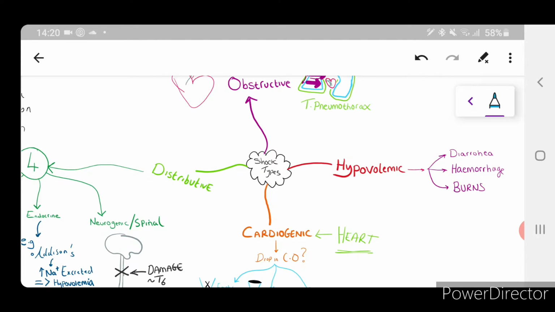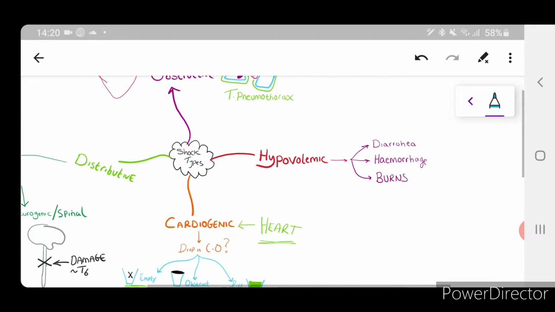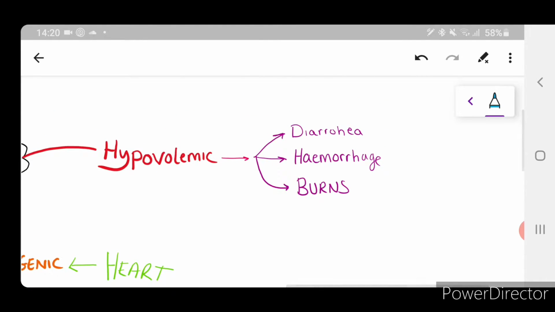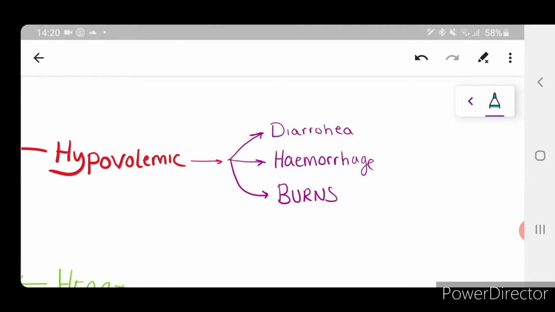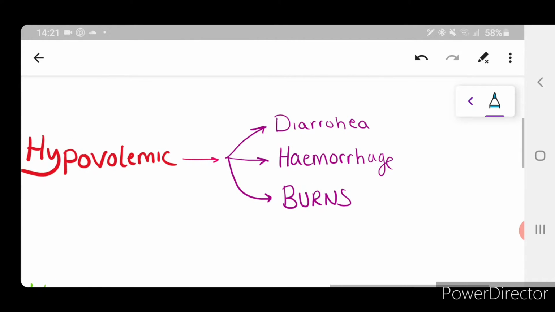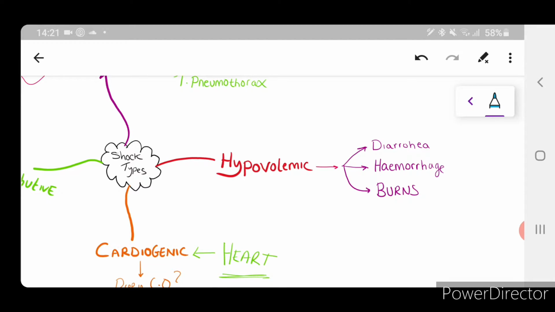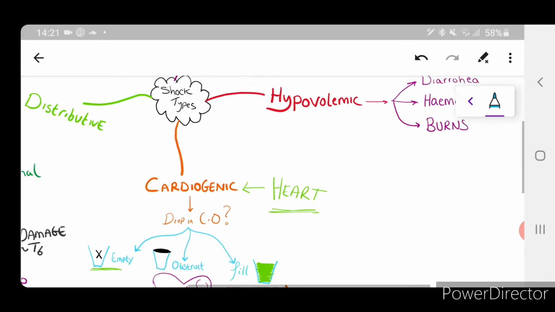Look, shock today, alright? We're going to look at shock. There's 4 types. Jump in with the first one, hypovolemic. Hypovolemic is the easiest one. You can just think of diarrhea, hemorrhage, burns. Maybe even diaphoresis if you want, but let's just stick with these 3. Diarrhea, you're going to lose a lot of volume of water. Hemorrhage, you're going to lose internal and external hemorrhage. And burns, of course, loss of proteins means less oncotic pressure, which means edema.